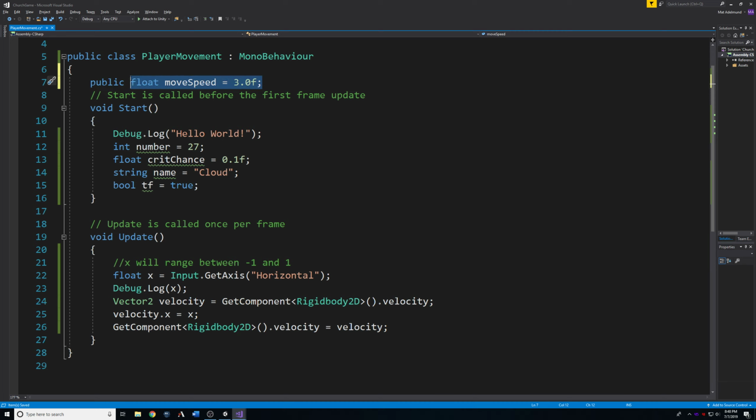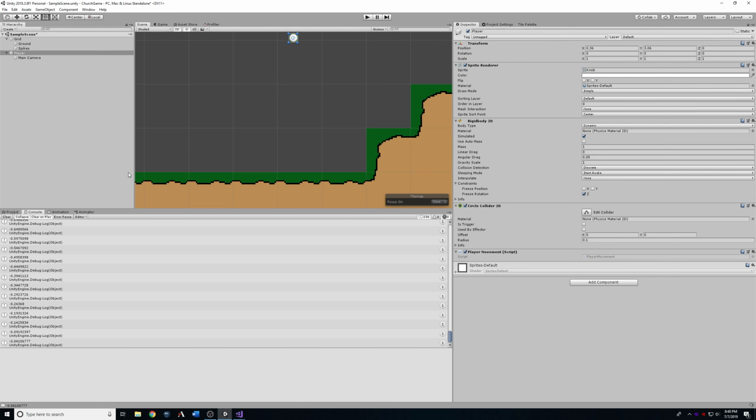So I've just declared this variable, this move speed variable, and I've made it public. This public flag is really important. This allows it to be visible in the inspector. So if I save this and I look in the inspector, now we see move speed is a variable that we can change, just like any of these other variables that we see in the inspector for any other component. If I want my move speed to be 5, I can just change that value right here. I don't have to open the script now to adjust how fast my player moves.